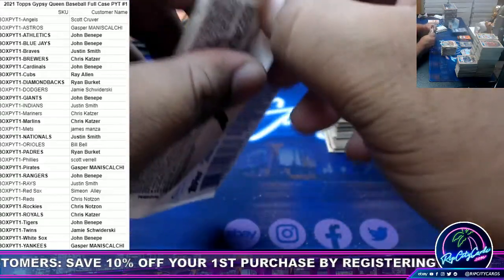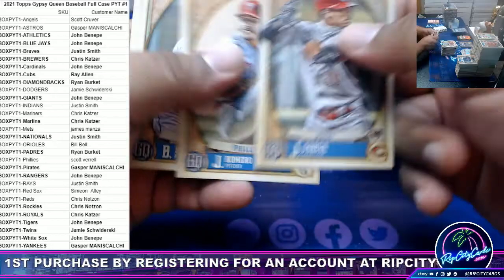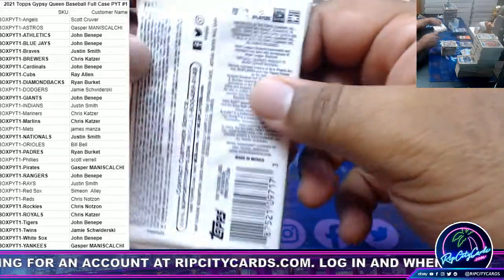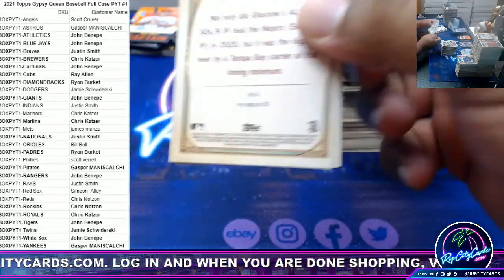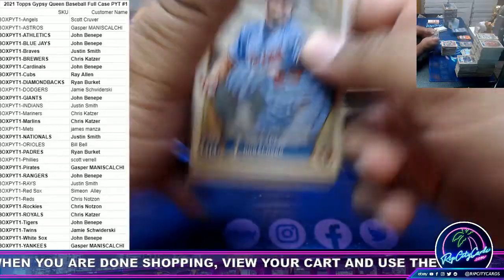Still gotta open the box toppers too, which I think they do have box topper autographs. They're probably really hard to hit though, as they should be.